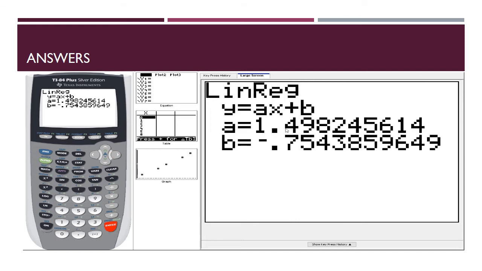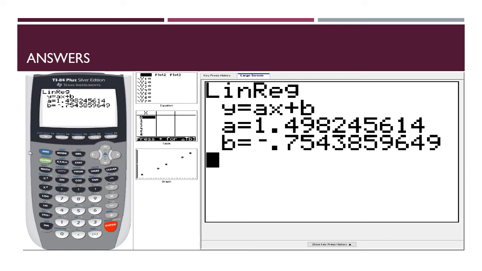As you can see here, they're very long decimals because the calculator is extremely precise. So what I have here is y equals, and I'm going to round it to hundredths, 1.50x minus 0.75.